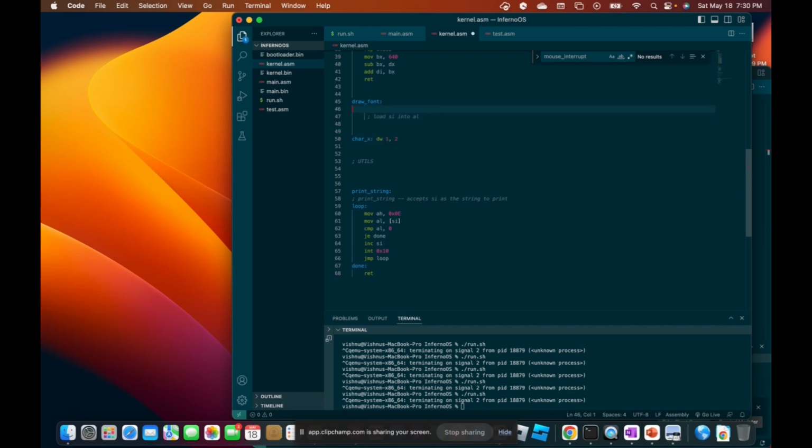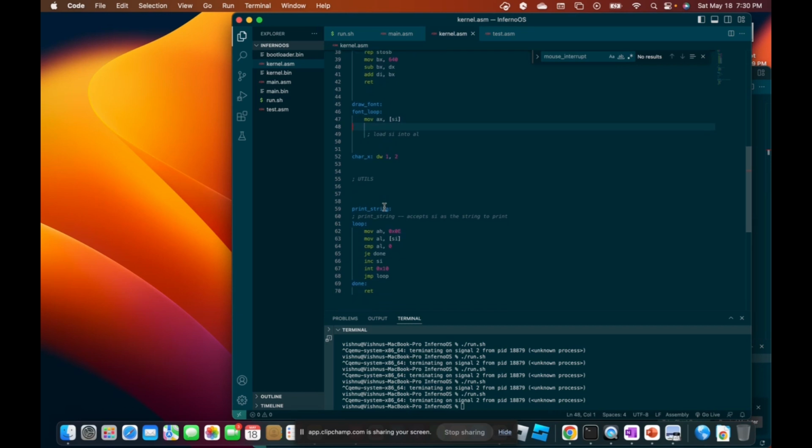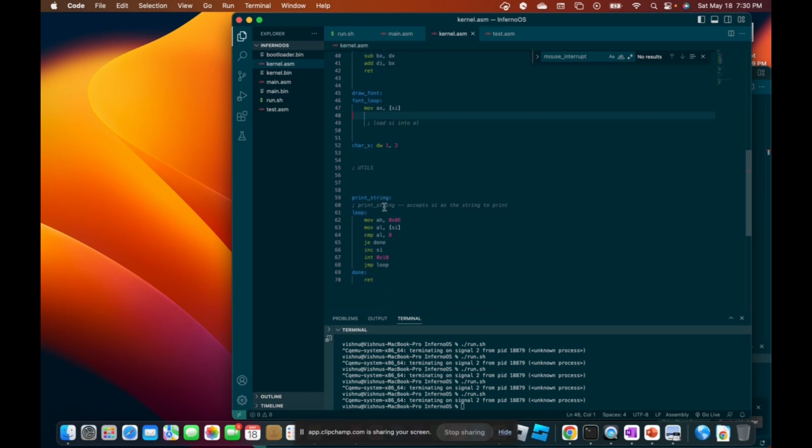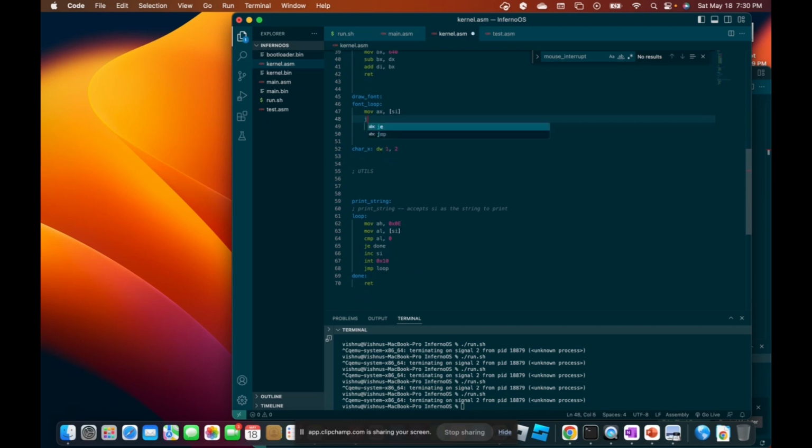This just loads directly into a font loop that will do about the same thing, but it's a 16-bit register, so we actually have to do AX. Am I right? Yeah. So then, once we have that, well, obviously we're gonna jump to font loop, right?